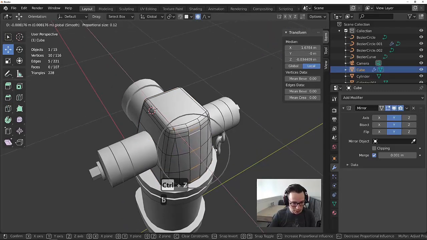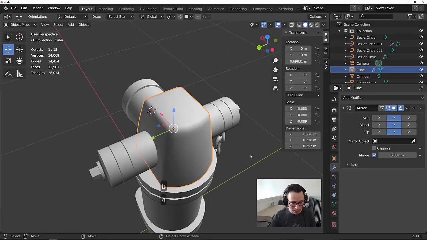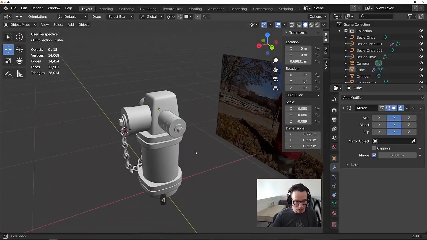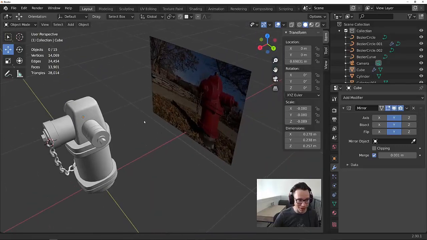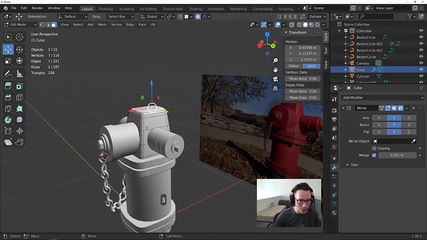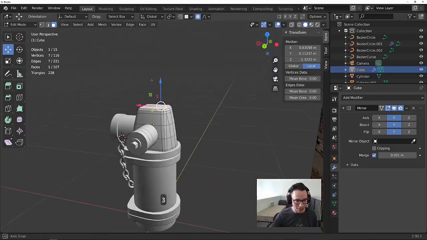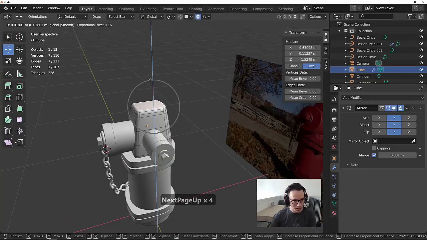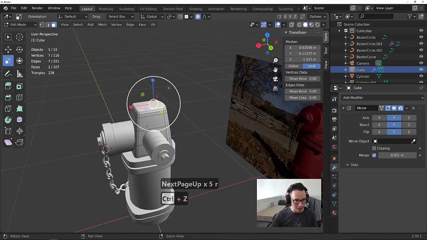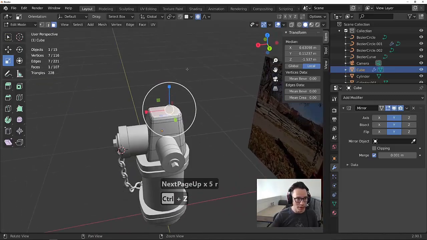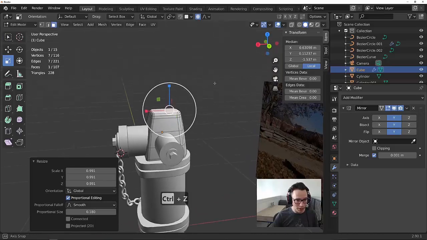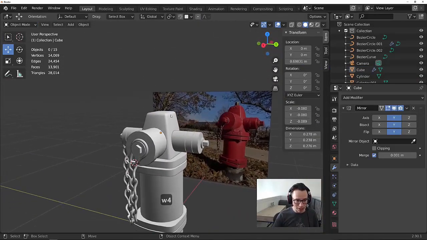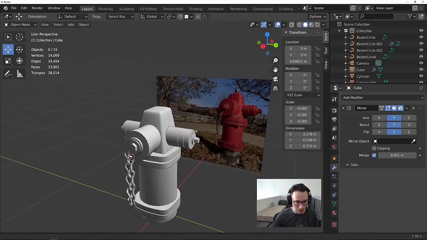Just pull that out a little bit more to match that back in a way that I think is just a little bit more satisfying than what we were seeing previously. It may not even be what this model is doing, but it's something that I would prefer mine do just for the sake of consistency. Now I could also pull this up a little bit more, potentially even scale it down. Let's pull that in just a little bit. I think that looks nicer. It looks a little bit more like the original as well, which is fine.